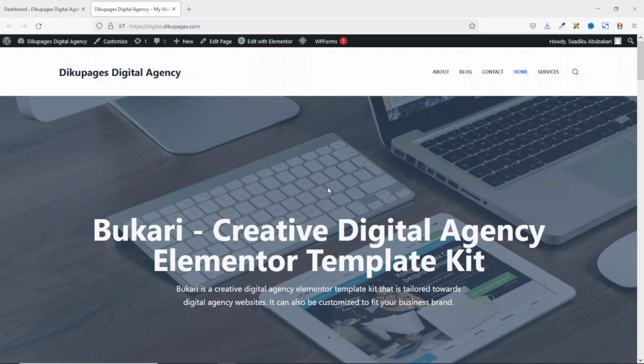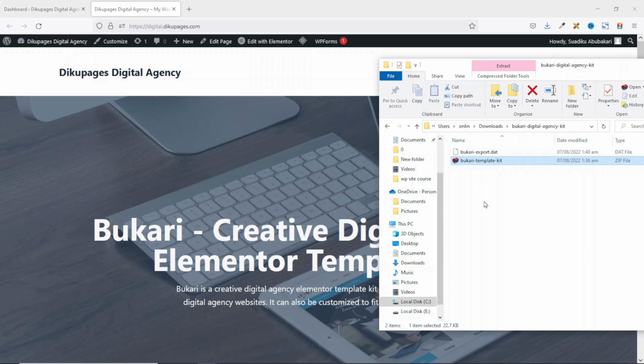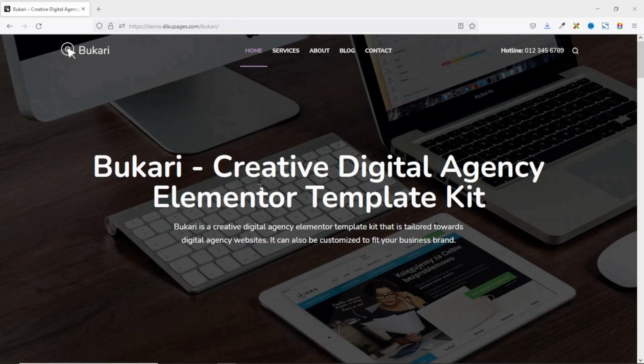Going back, now we are going to customize our website so that it will appear just as we saw in the demo website. And we are not going to be doing everything from scratch. The file you have downloaded, upon extracting it, you see these 2 files, of which we have already imported this particular one. That is the zip file. The second file is this one, which has to do with the theme customization settings. So this is the file we are going to import onto our theme customizer so that it will change our website completely from this state to this state.